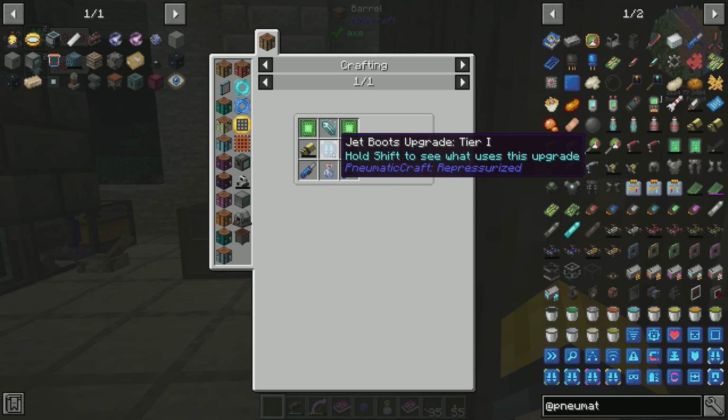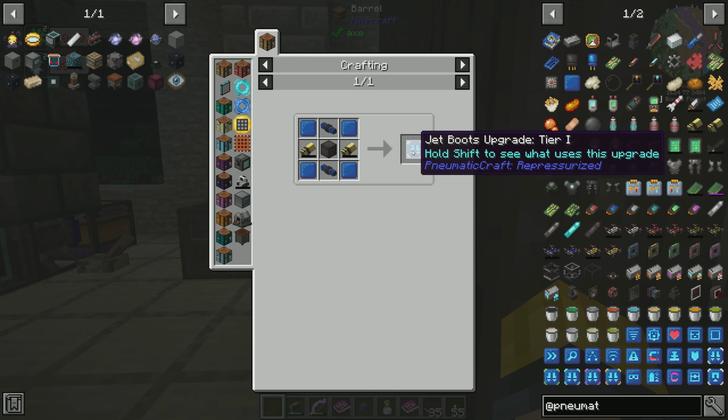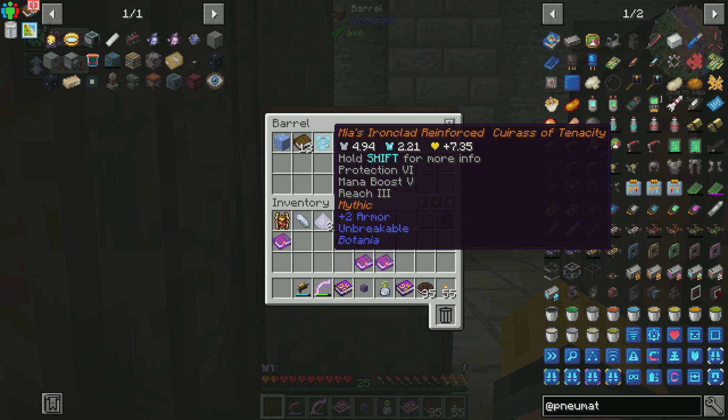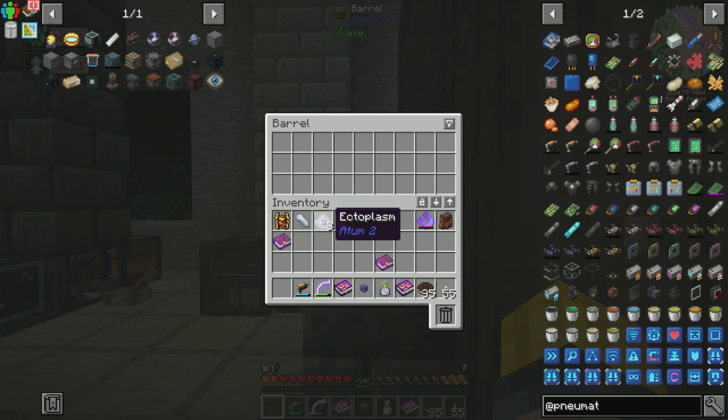Ether Gas, Lightning Charges, Sky Slime Crystals, Mechanism. So it would require us to get into Mechanism. The Tier 1 jet boots really isn't too bad. Anyway, we'll figure that out later. I'm having fun enchanting stuff right now. But yeah, what I'm going to do is go ahead and get all of our gear enchanted.